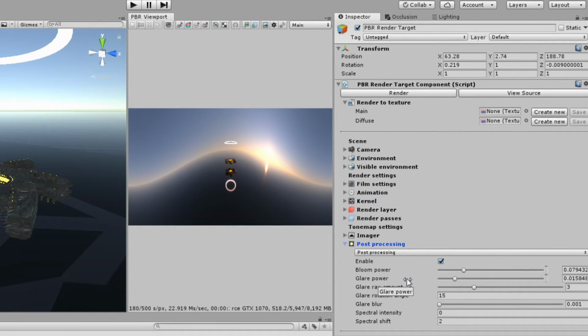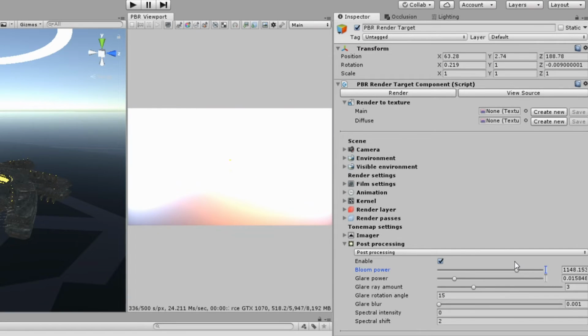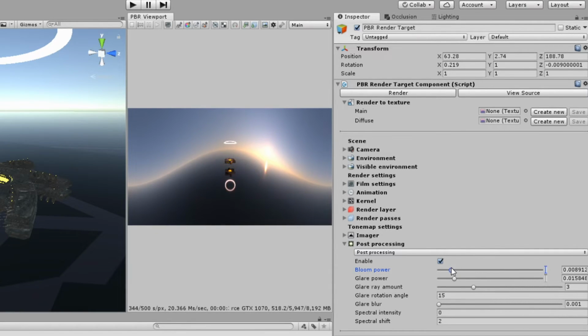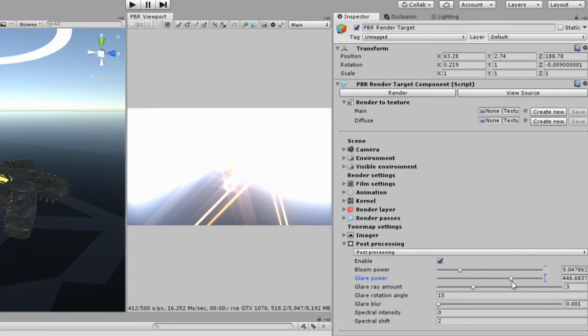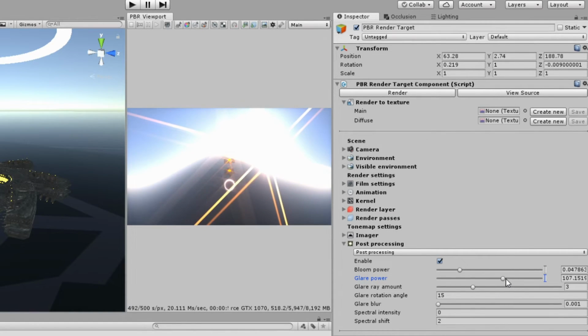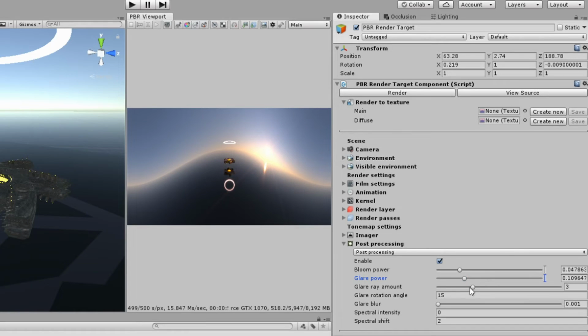Unlike Unity's traditional post-processing, which is kind of more designed for real-time, these are more designed for actually rendering your image at a higher fidelity. So you've got the bloom, so you can get some really bright effects, or you can really dim it down, kind of up to you. Let's see, just go ahead and hit undo there. You also have a glare, which is, again, a lot of these you need to tweak very slightly to actually get the right effect. Otherwise, you're going to end up with very, very bad looking scenes.